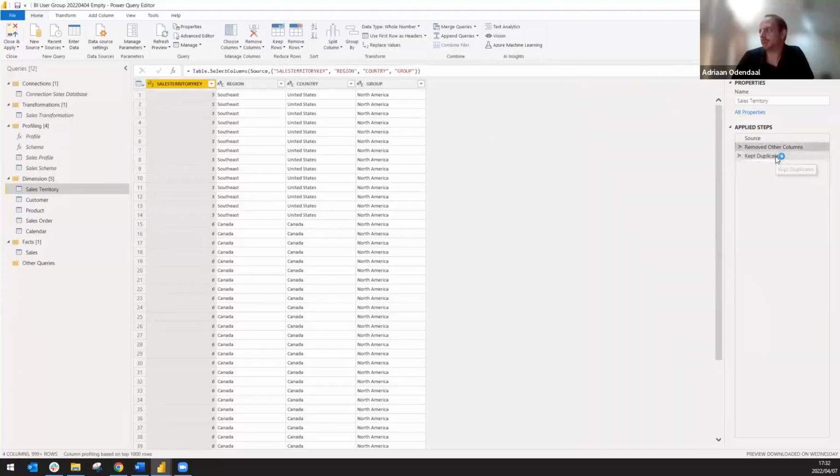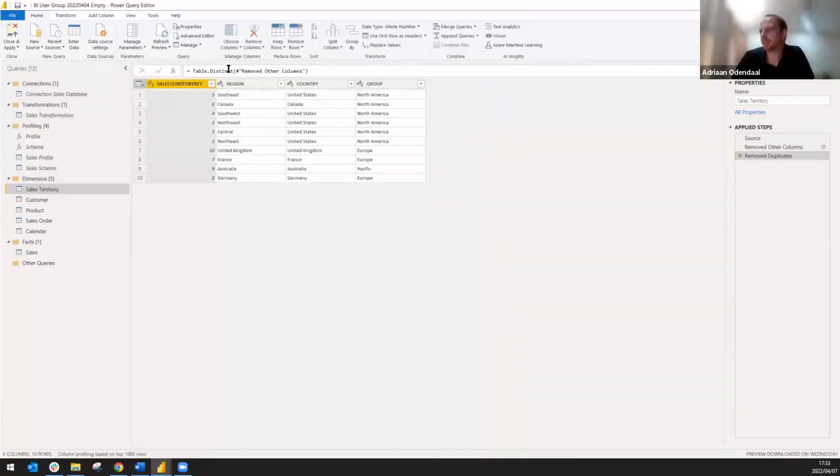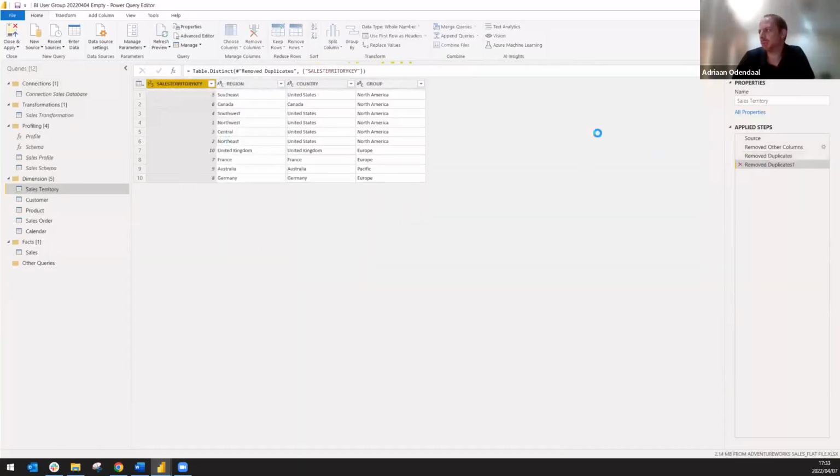What's happening with you now? Sorry, I clicked on keep and not remove. Be very careful on what you select on this. So do you see that this is select distinct over the entire result set? If you click on one column and you right click and say keep or remove duplicates, you see that it's only going to remove the duplicates in that one column. So be careful, rather do it over the entire result set so that you know that you are sorted.